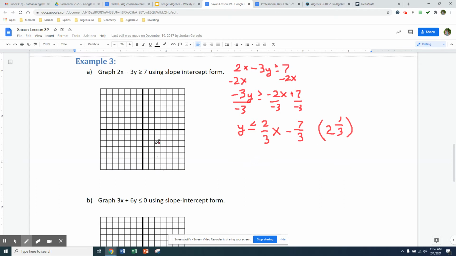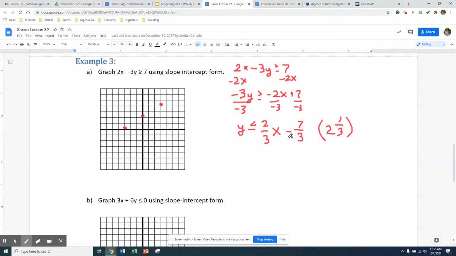Now we'll start graphing. And since our y-intercept is fractional, it's going to cause just a little bit of issues. But there would be our y-intercept. Oops, that's only 1 1/3. 2 1/3 would be about right there. It'd be our y-intercept. All right, and then we're rising 2, 1, 2, running 3, 1, 2, 3. So there's our slope of 2/3, rise 2, run 3. We can go backwards 1, down 1, 2, back 3, and there it is.